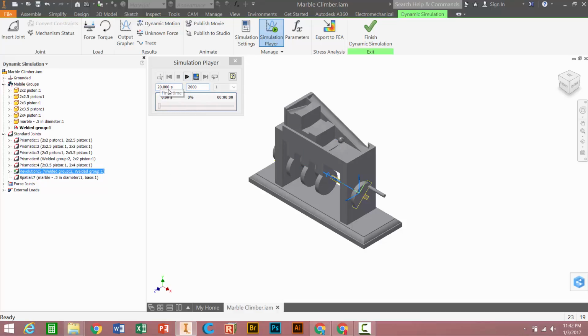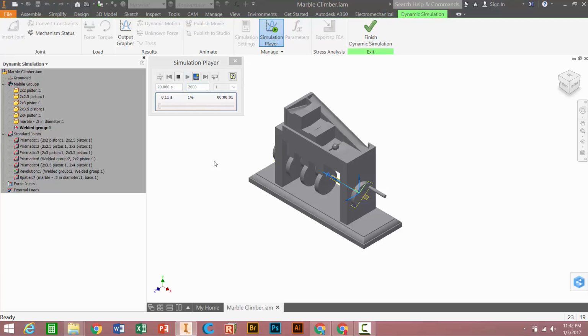Again, make sure you get like 20 seconds, maybe 30 seconds there. See what happens. Click run or play on the simulation and sit back and let it go for a bit, because the first time you go through this will probably take a couple minutes to process. And hopefully you see something working when you're done.